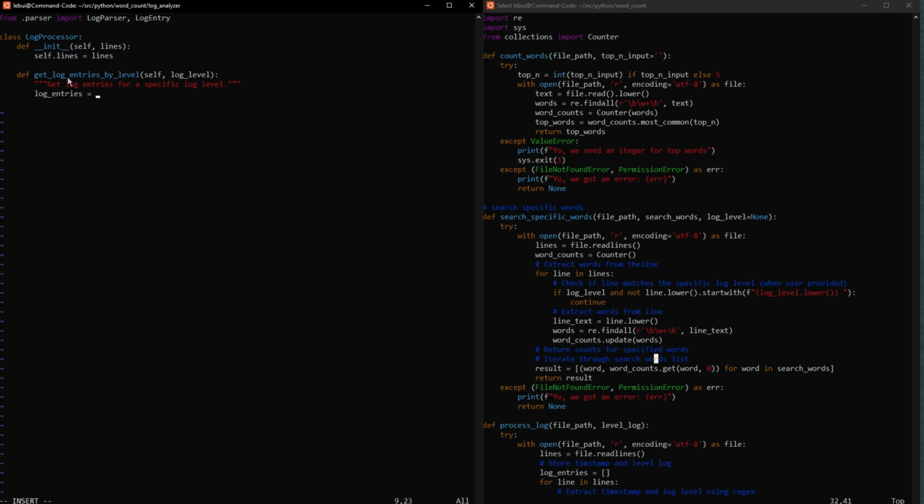Just like the process log function, we declare that as an empty list, and we go through every single line. We declare the entry to be LogParser.parse_log_entry.